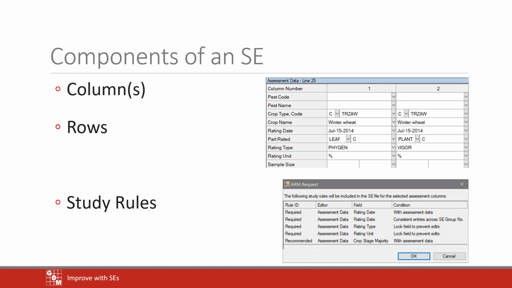So it can be real helpful to get those study rules in there as well, to make sure that the most important information that we want to be recorded at the time of the assessment gets included here as well. And we're not just talking about the description of the column now, but even the rules and reminders of what I want to fill in when the data is being taken.